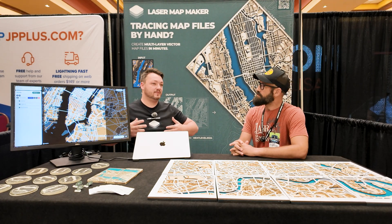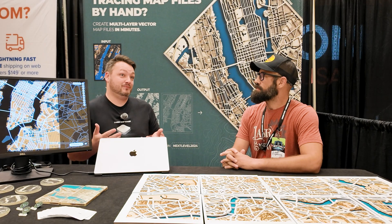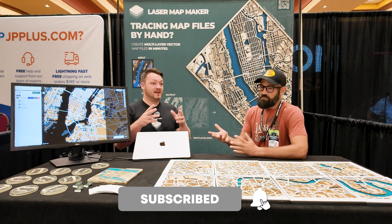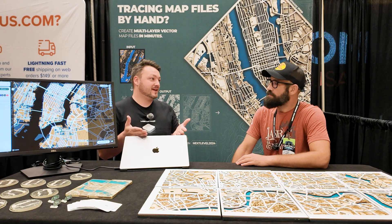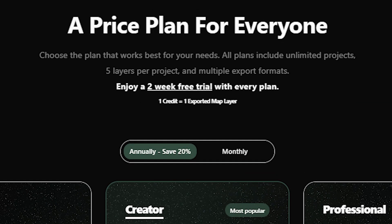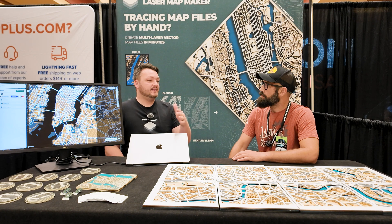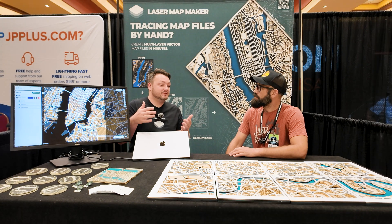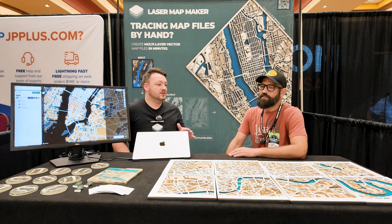We realized there are a lot of people with desktop lasers who might want to make a big map — maybe for a restaurant that'll pay them good money, or a really cool art piece for their wall. You don't have to have a big laser to do that now. We do not charge any extra for that. Every layer costs a credit, and once your map is done, you can break it apart in rows and columns at no extra cost — even though technically, like in this case, you're making eight different maps. It will still cost you three credits.